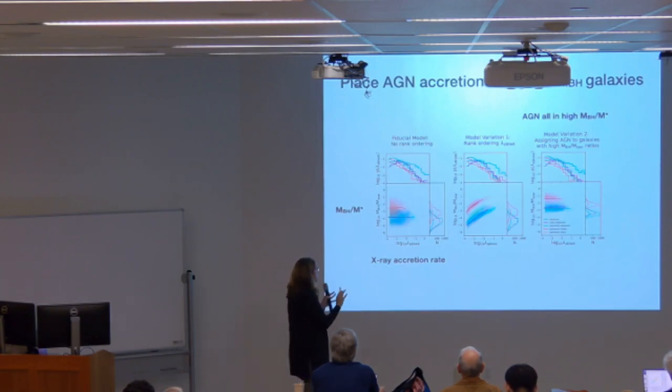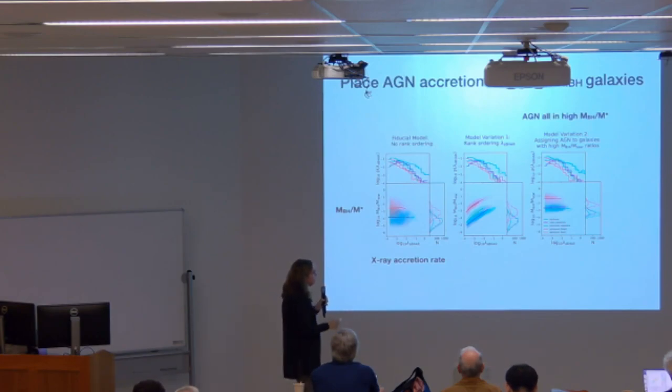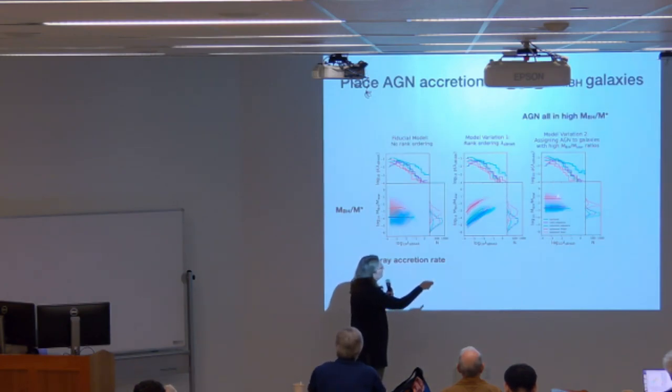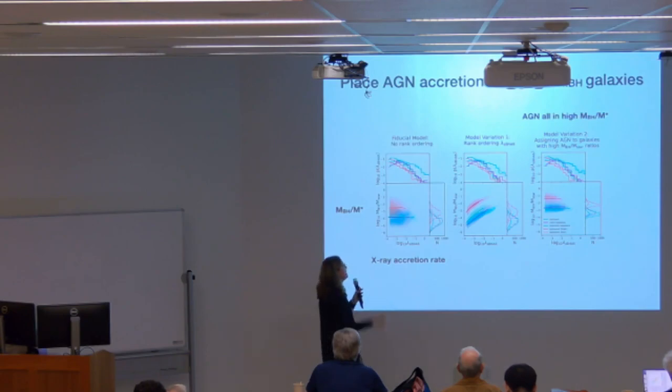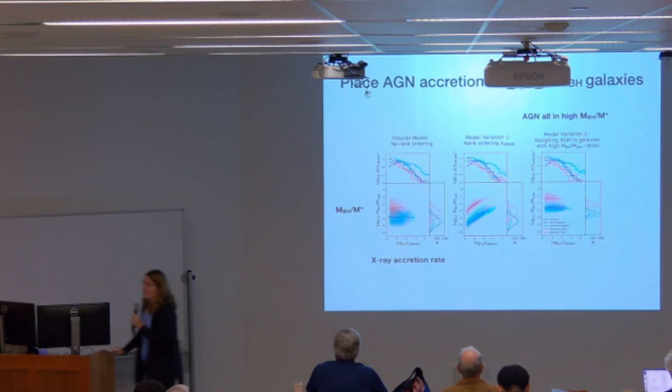So we were like, okay, let's just artificially introduce a correlation in each of these galaxy populations between the AGN specific accretion rate and this ratio. Basically, the more overmassive the black hole relative to the galaxy, let's give it a higher accretion rate as long as it still fits the observations. And then just to really push it, we have this ridiculous extreme model, which is not physical, where we put all the AGN in the most overmassive black holes, and that's the only place they exist, just to see what happens.